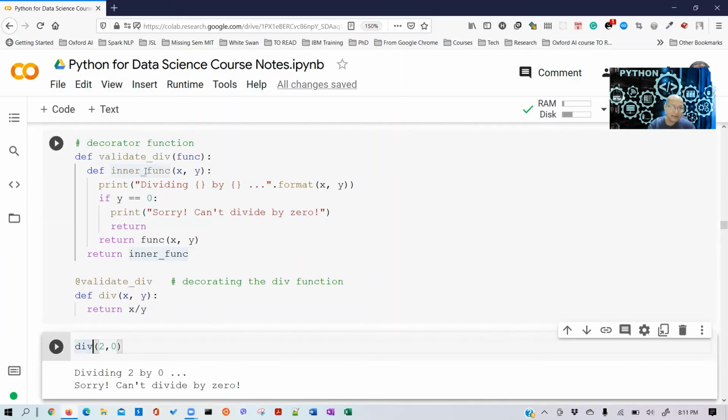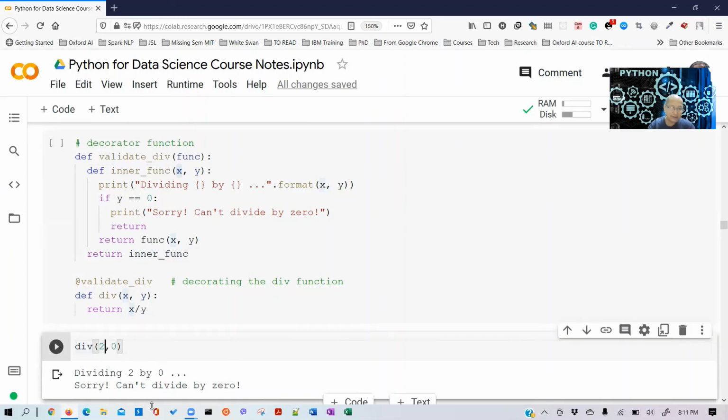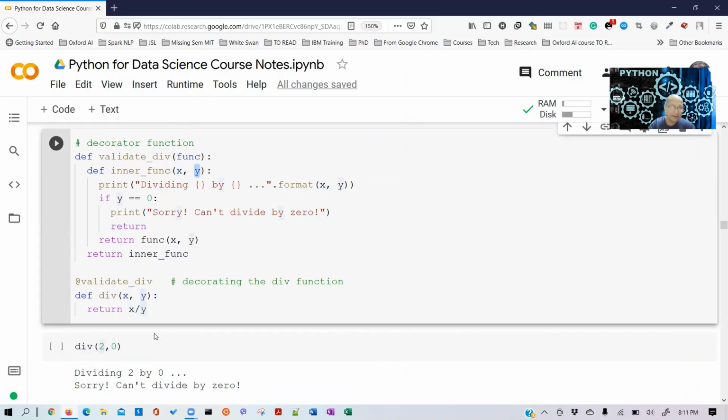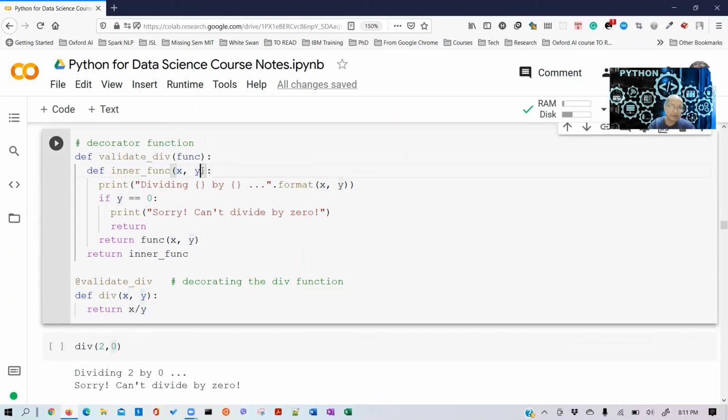Now this inner func will be called with x and y. X is the first argument, which is 2, and the value of y will be 0. So the first argument is 2, and the second argument is 0. So x will be 2, and y will be 0.